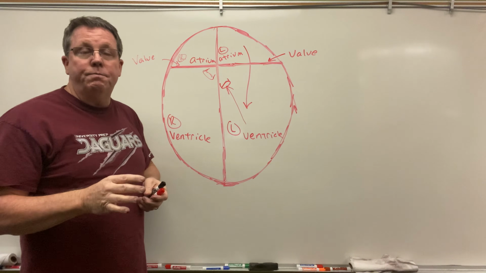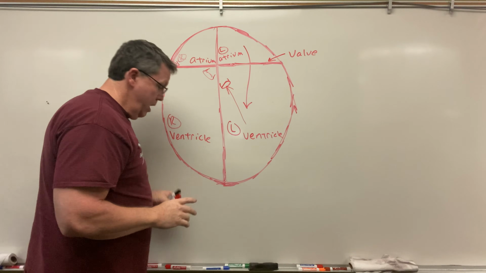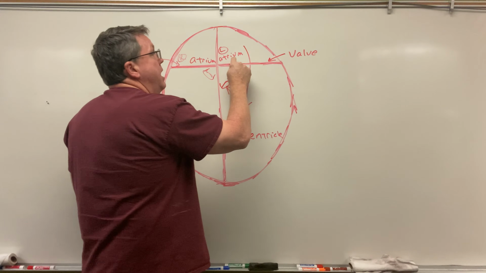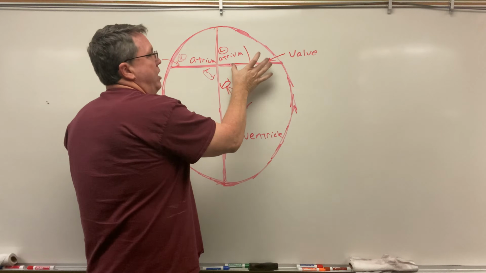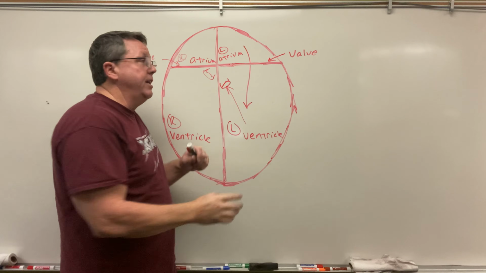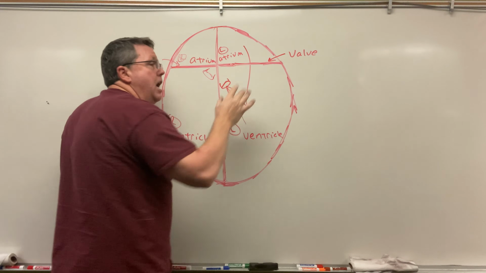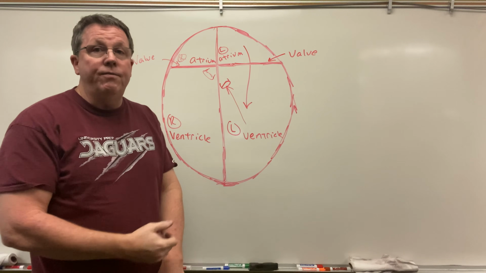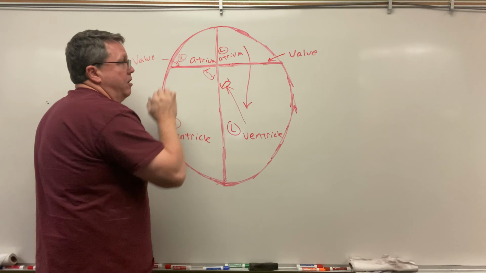Okay, that's the way it's supposed to work. Now, in subacute bacterial endocarditis, there's going to be some type of injury to the valves. Normally endocarditis occurs on the left side, unless the person is an IV drug user or they've been in the hospital with an IV for a while. Then it's more likely to occur on the right side.